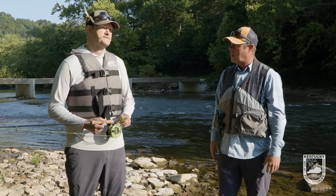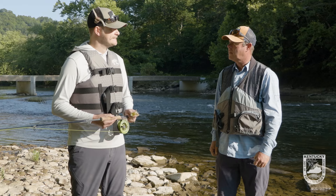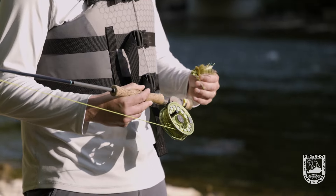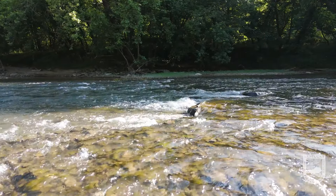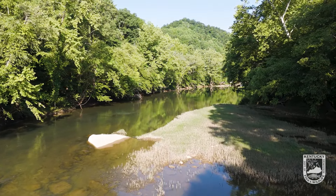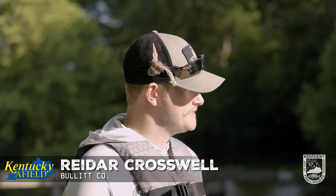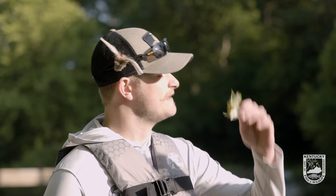Where we're at today, we're not going to be catching trout, but we are going to be fly fishing — fly fishing for smallmouth. We're going to be fishing some lower profile stuff today. We've got some tan bait fish patterns. In this low clear water, tan in the summer tends to work a little bit better than white. We'll fish those in low light situations. Once the middle of the day sets in, we'll throw some deer hair frog patterns on top. These create a ton of commotion. The fish can see them really well when the sun gets high in the sky.